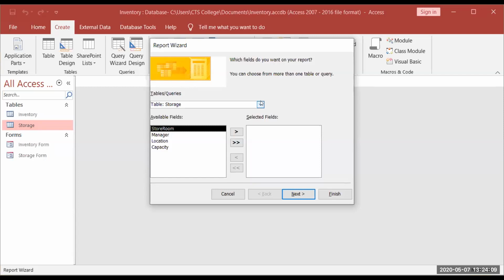Now we could create a report based on certain fields, or you could create a report based on all your fields. So let's say, let me go to my inventory table. I want everybody who is actually doing it on their computers to reach this point for me. So I want you to click on reports and go to report wizard and let this box come up. Raise your hands when you are there for those of you who are physically doing it.